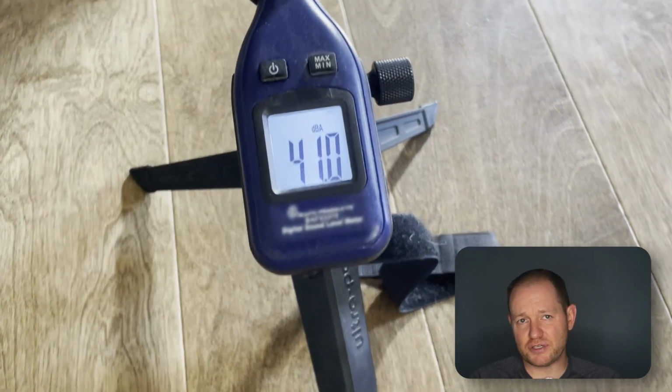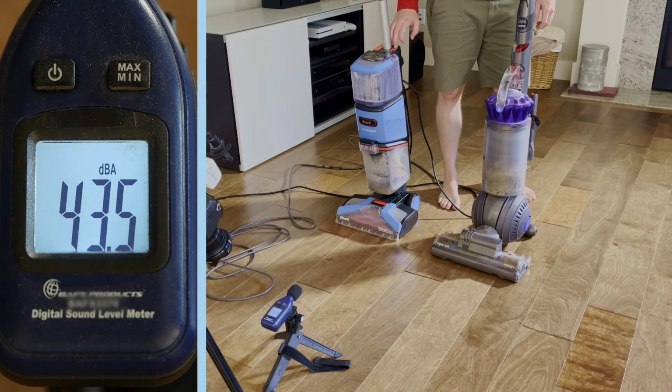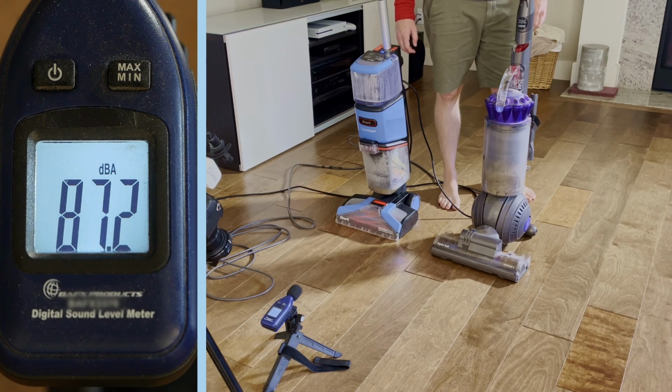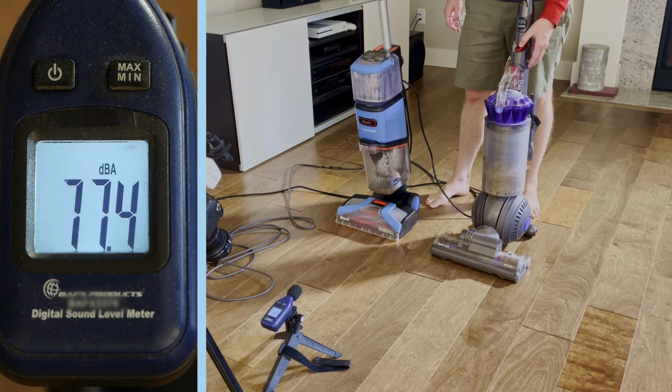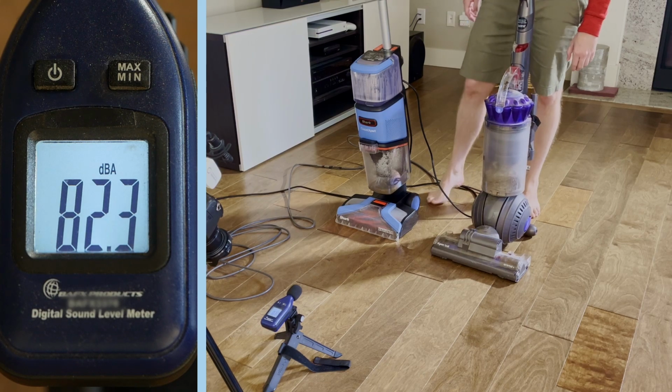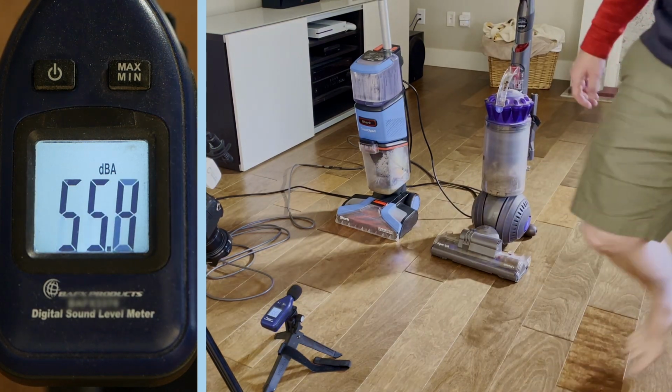So now that we've covered cleaning effectiveness, which I would call very good, let's move on to this product's noise level. For this, I've got my decibel meter set up about 3 feet from the Shark Expert and my Dyson ball. First up, the Shark. Looks like we're settling in at about 87 decibels, but how about the Dyson, just for comparison? We'll call that 82-ish. Now 5 decibels doesn't sound like a lot, but remember the scale is logarithmic and the Shark is noticeably louder.